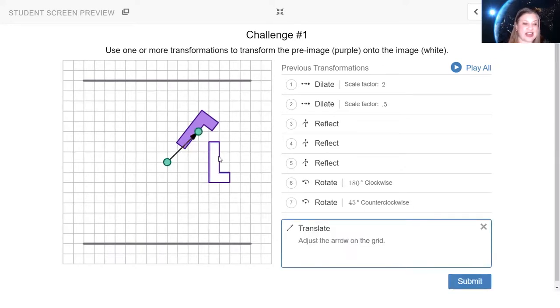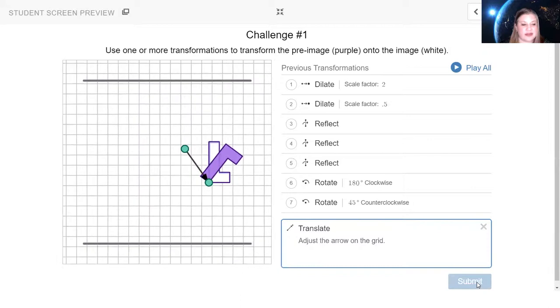Finally is translate. Translate was just the glide, the slide remember. So we have our starting point, an arrow that tells us the direction we're going to go and our ending point. So wherever you place this let's say I'm going to place it there and then wherever you place this let's say I'm going to place it there. That means this point on the tip of the purple L will end up there. Here we go. You see that?